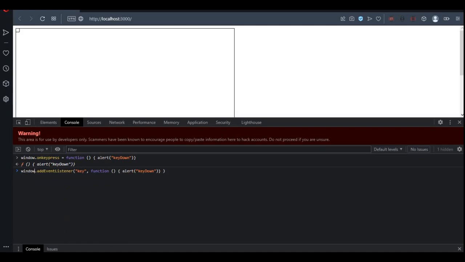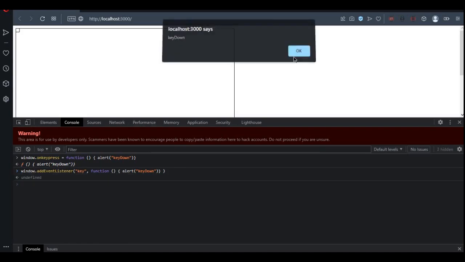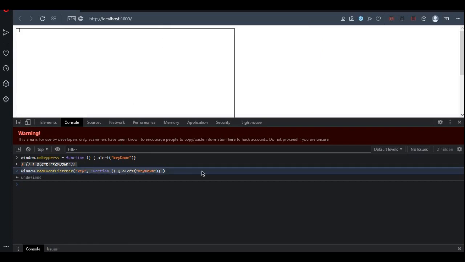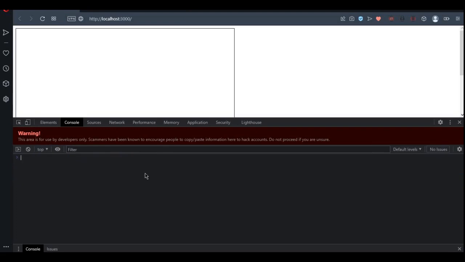Window dot add event listener. That should work. Which it's still running off the other one, unless the screen capture is interfering with it.